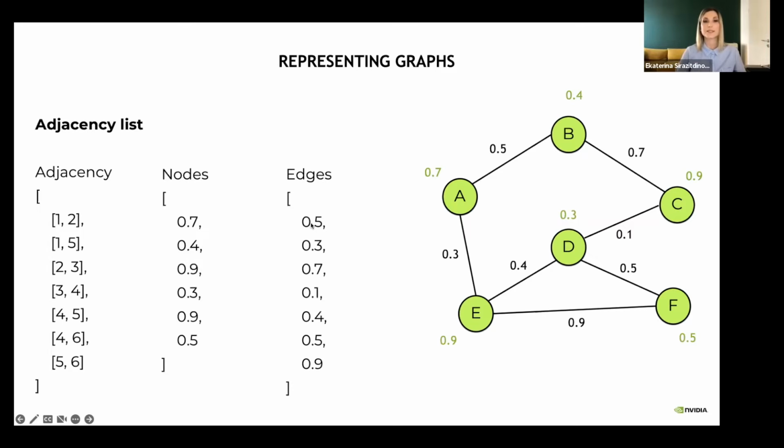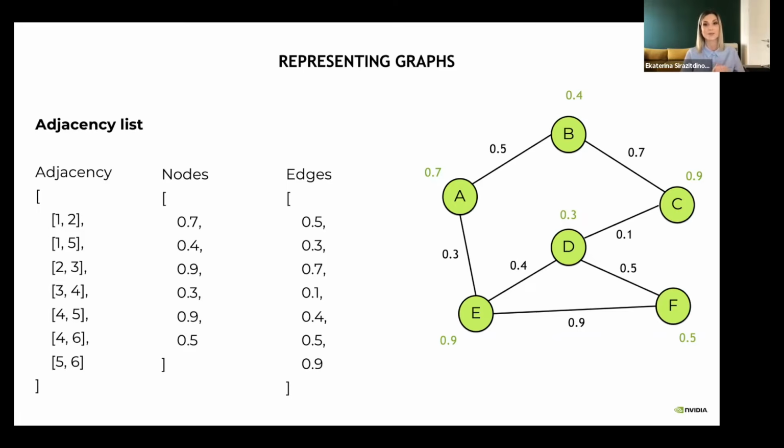Well, all these matrix representations are good if you're talking about some small graphs like molecules or some fixed graphs. However, this data structure has some shortcomings. First of all, it's not permutationally invariant, meaning that if you change the order of nodes in the matrix, you will get a completely different matrix, and it's not very good.